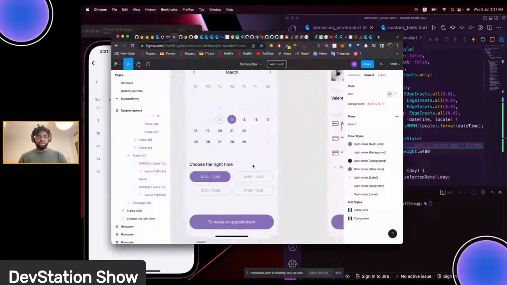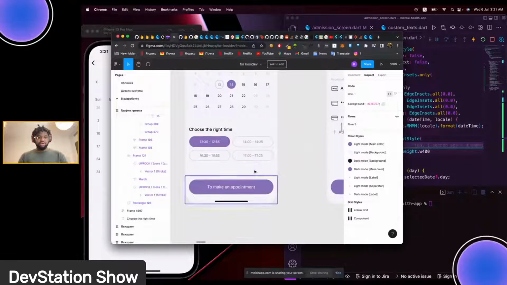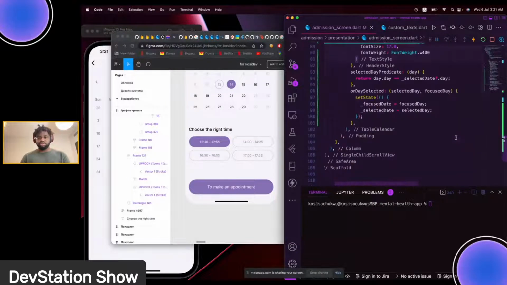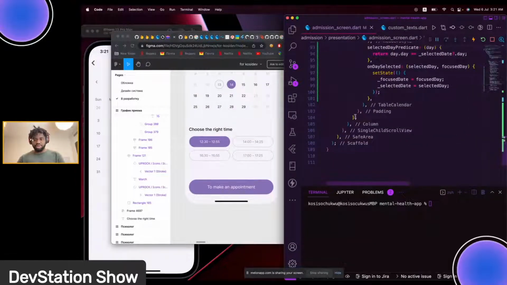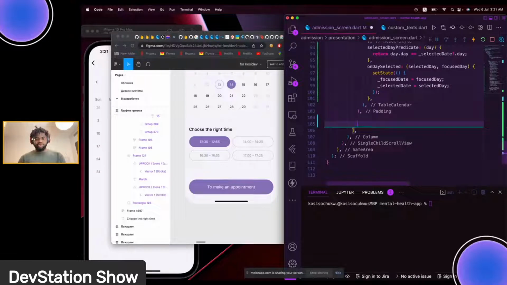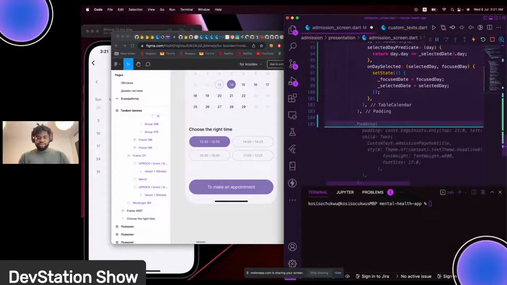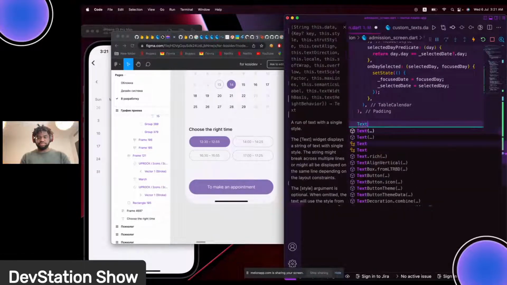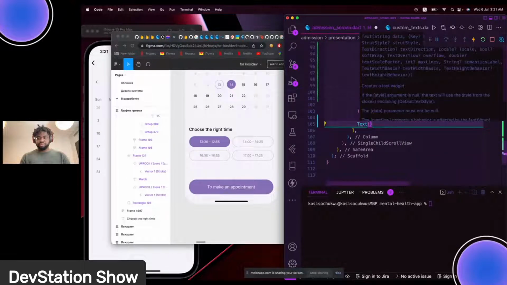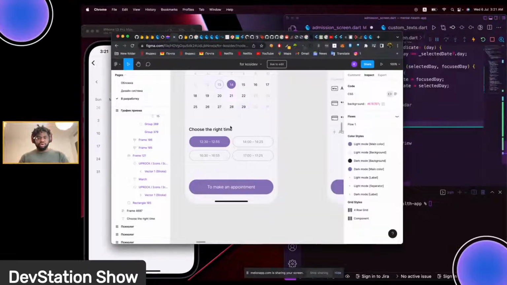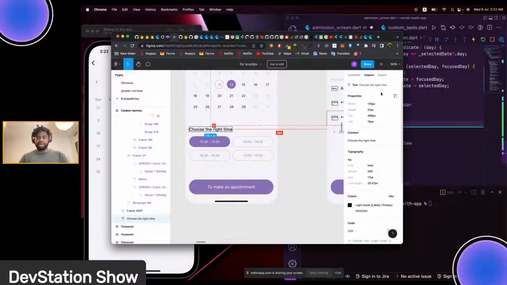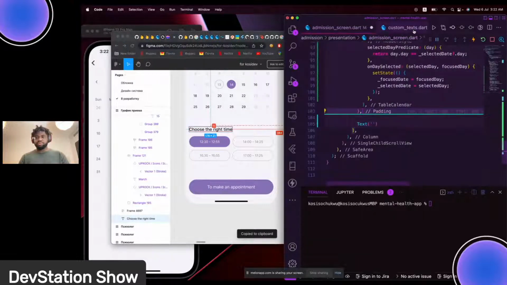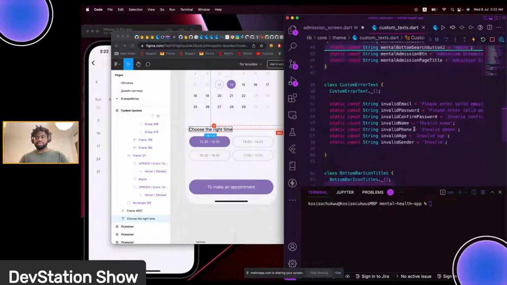So let's go down and start working on this part. To do that, that should stay inside our column widget. Below that, we have another text here. And we call that choose the right time. Custom text.